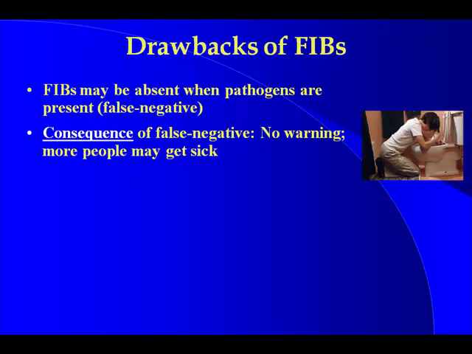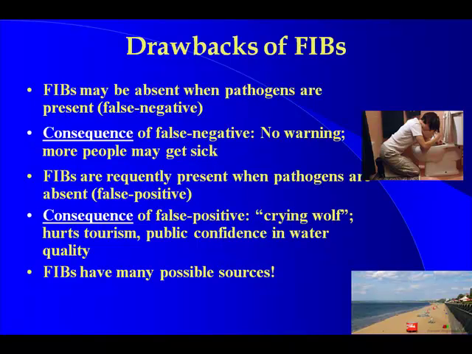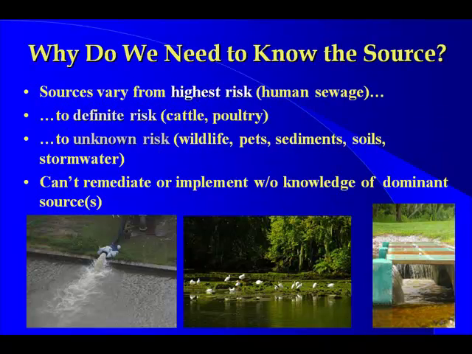In the past, we've primarily just done plating and counted how many organisms are there. But there are real drawbacks: there are false negatives, because the ecology is very different, and false positives, and we really don't know whose E. coli it is. That's one of the biggest issues. When you go out to the beach and find a whole bunch of E. coli, like this happened in Coyote Bay at the north side of the bay near a pool or a ranch, there's a question of whether that is human sewage or cow. Nobody here in Hawaii is doing this kind of work, which could identify exactly whose E. coli it is. So this work looks at the source.